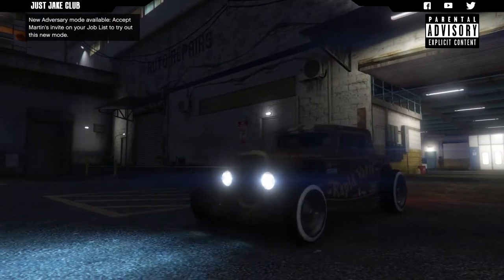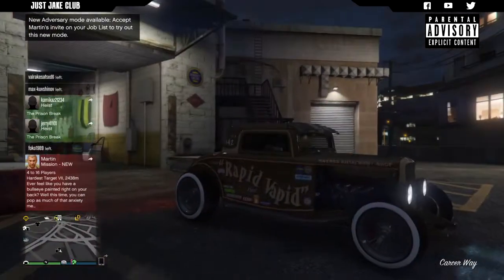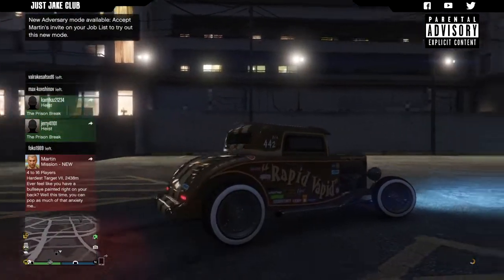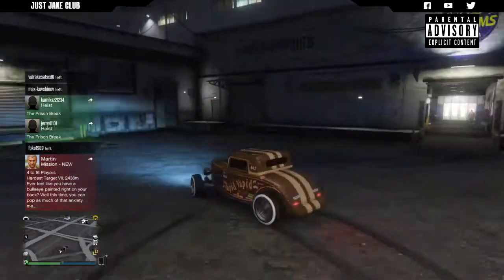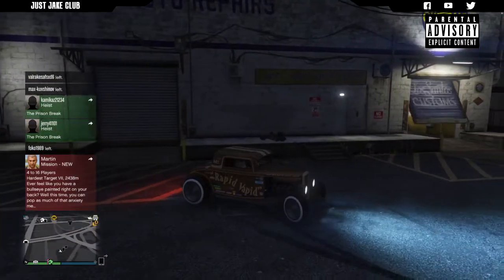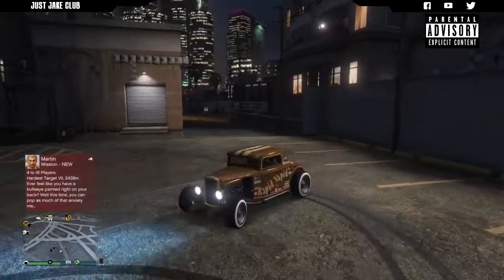So again, my dudes, there is my build on the brand new Vapid Hustler, which is just released into GTA Online. Part of the Doomsday Heist DLC, and also part of the drip feed. And I'm really actually impressed of how much customization there is to this vehicle, which is really good.